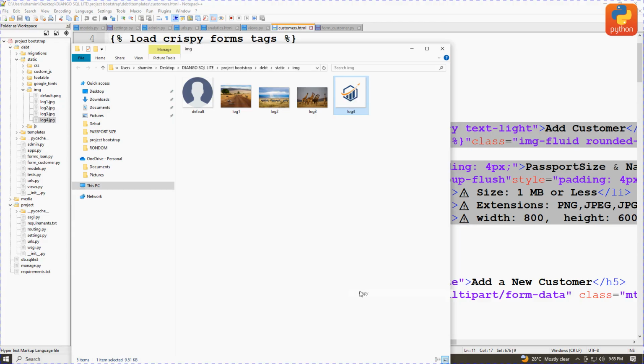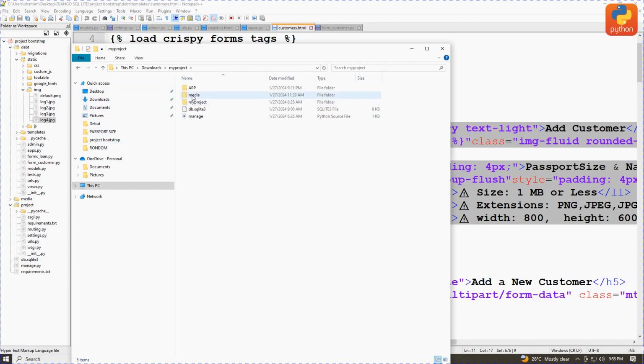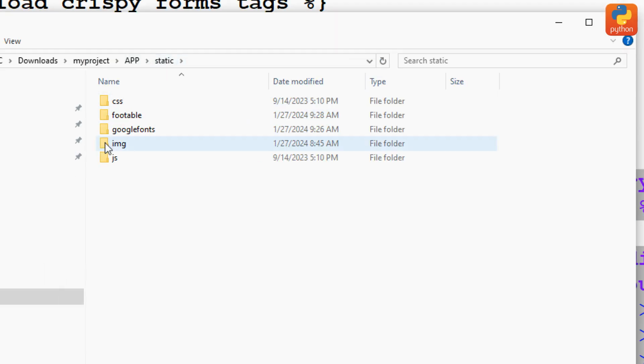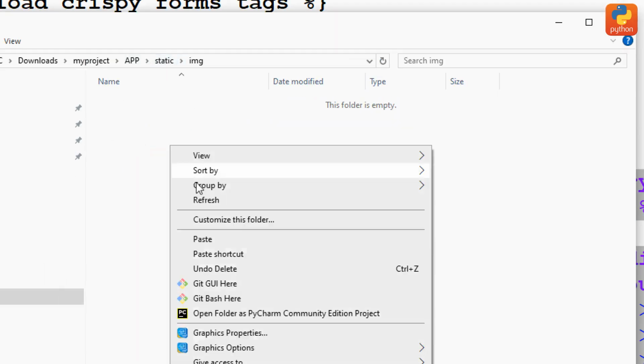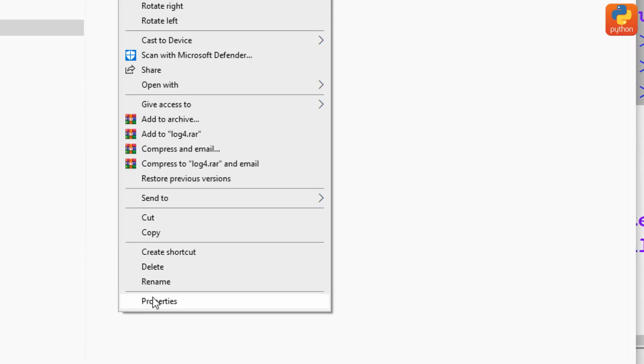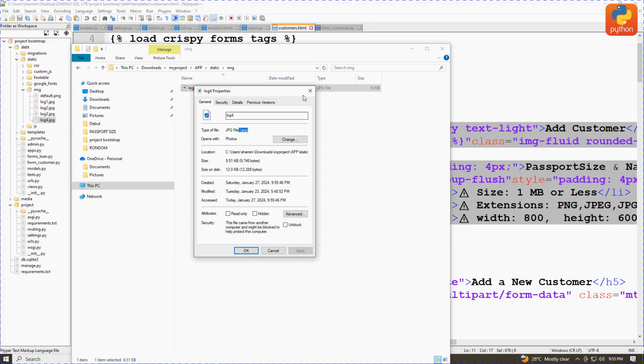Okay, come to our project directory in downloads, my project, then our app, this app, then static, then image. Okay, so now paste. Good, log4, then right click, then click properties. Now you can see the file extension .jpg. Good, so now close.